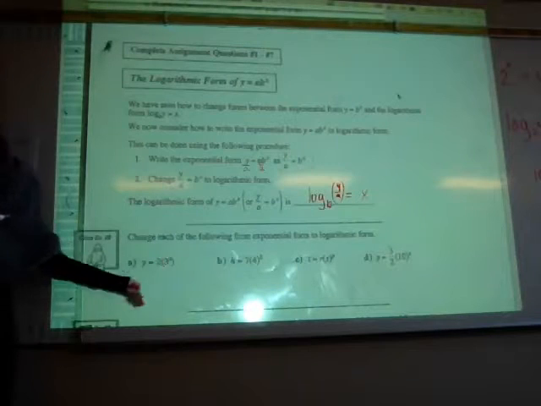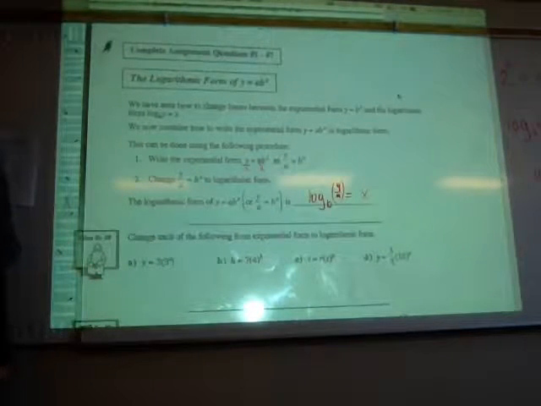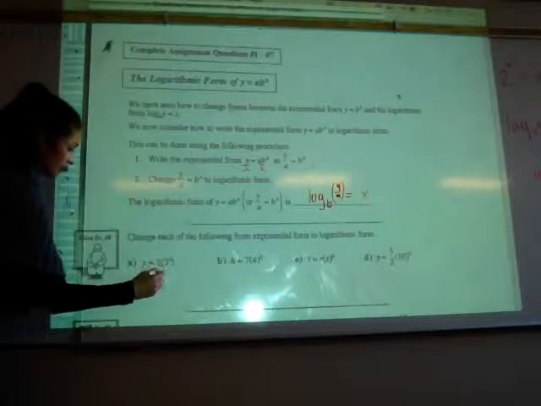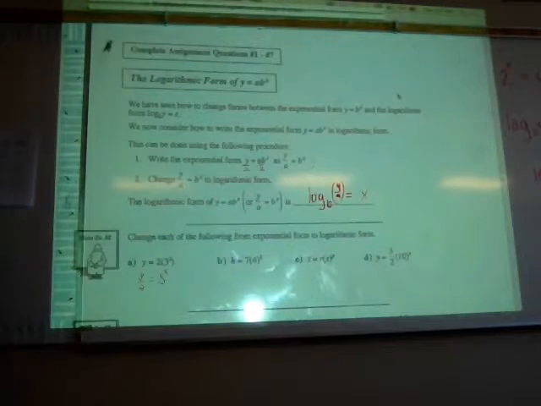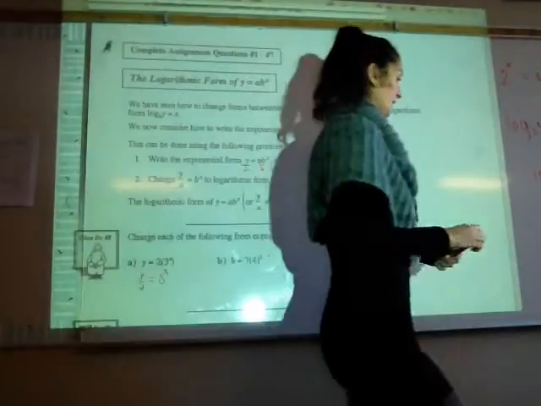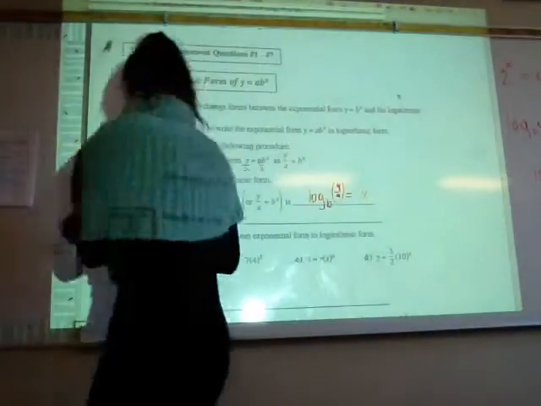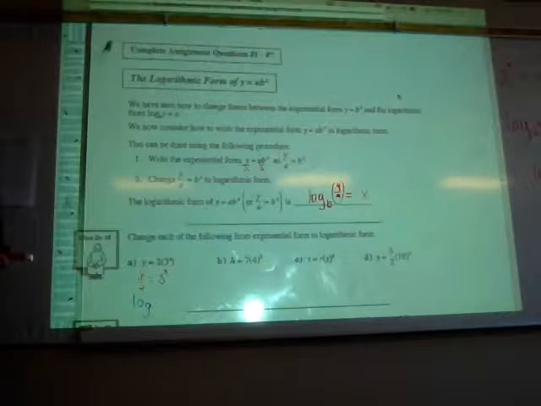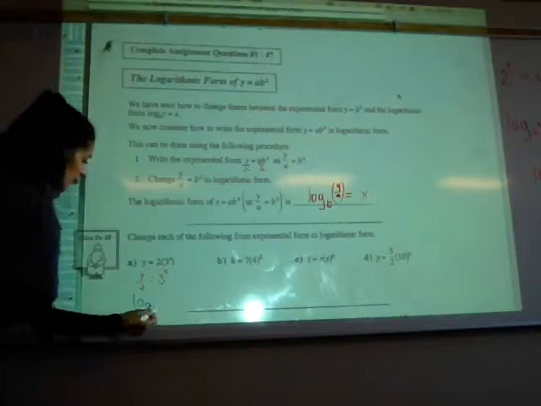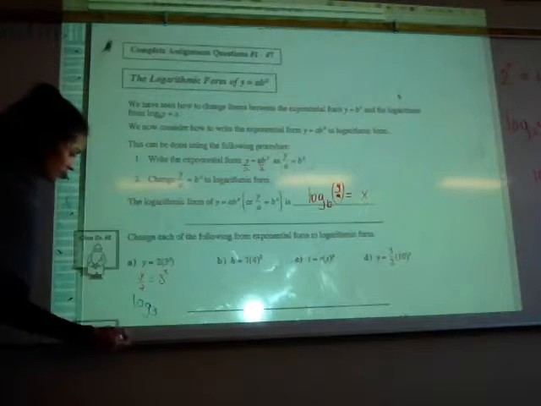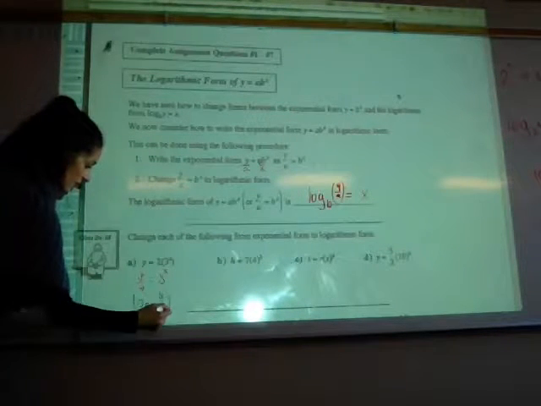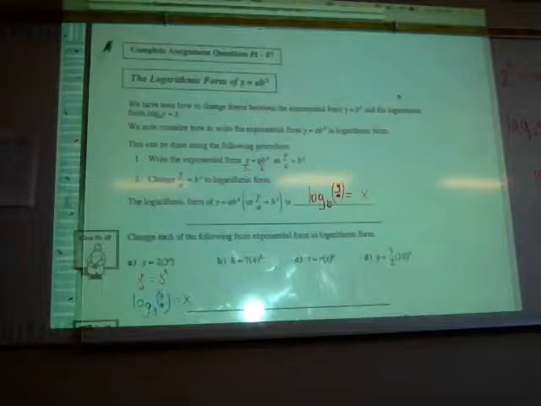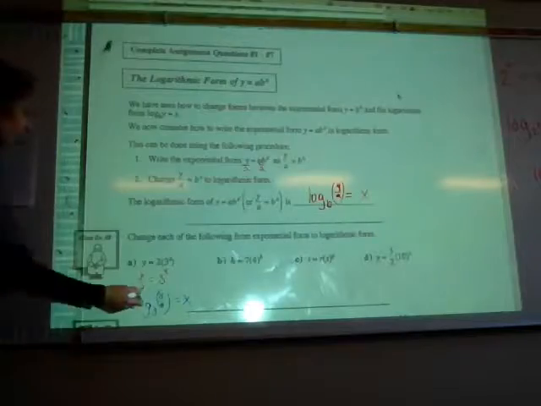So what do I first do with my a value? Divide. So we get y over 2 equals 3 to the power of x. Then from there we can convert it into log form. So we have log. What's my base? 3. Good. What's your argument? y over 2. And that will always equal the exponent on the base. There you go.